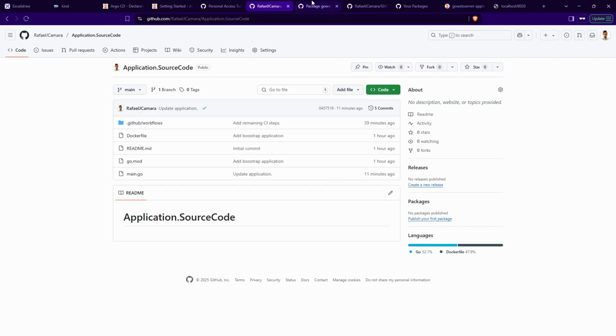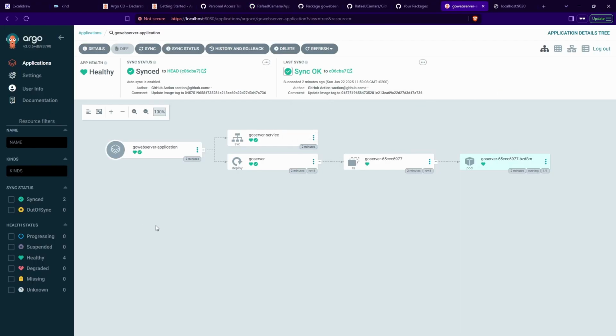So we just need to keep track of whatever is happening here so that we can see indeed that changes are being automatically applied. So once we have the new version, I will just click refresh. I don't want to wait for an entire refresh cycle from Argo. I want you guys to see that once I click refresh, which simulates every X minute polling, it will automatically apply the changes here on our cluster. Okay.